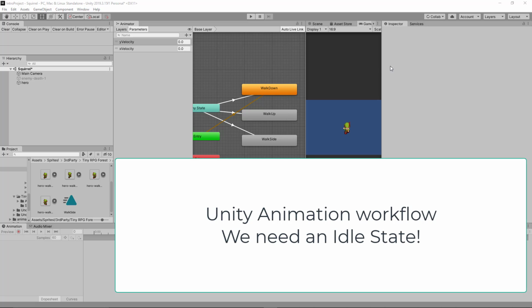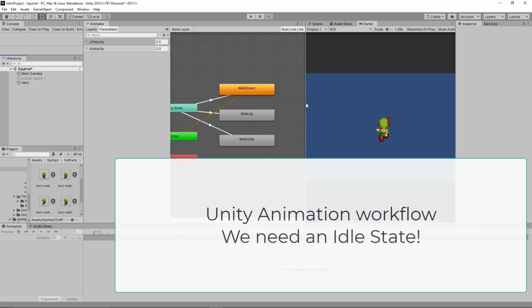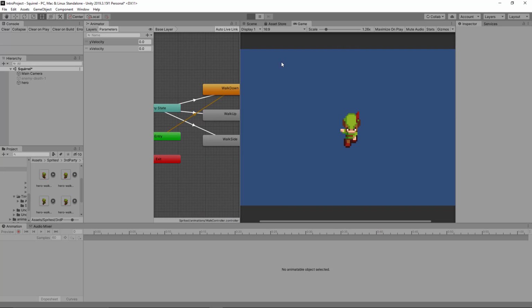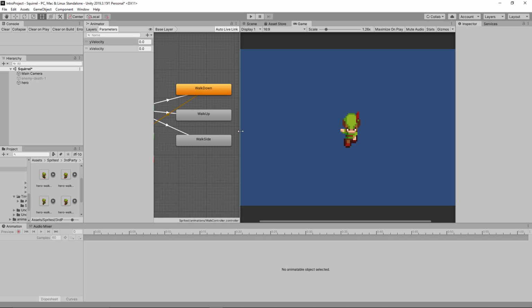Okay, there is one more thing we have to do. We have our little character here who now can walk down and up and sideways and so on, but he doesn't have an idle state, right? He's got a couple of weird things going on. He keeps walking in that same direction, and also does this other weird thing where if we try to walk to the left and then stop, he kind of flips back in the other direction, which is slightly odd as well. So let's see if we can't fix these things.